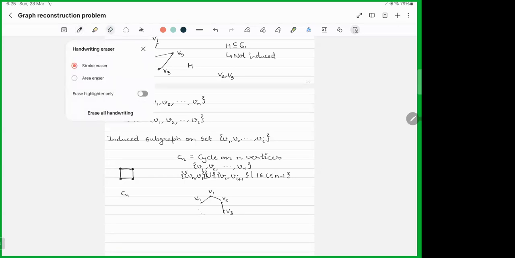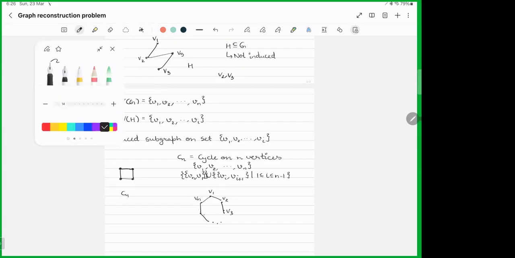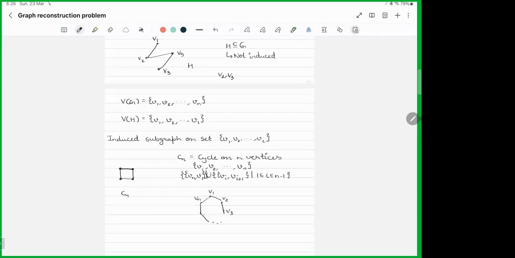Shouldn't the cycle be closed? Is there any constraint that it should be closed? Yes, it should be closed, like a polygon-like thing, but because I can't draw arbitrarily many vertices, I am just using these dots. Shouldn't this closed condition be in the definition that you have written? Yes, if you look at the edge set which I have defined for the cycle, you can go from V1 to V2, V2 to V3, V3 to V4, and so on, up to Vn minus 1 to Vn and Vn to V1. So from there we can say that the graph is closed.